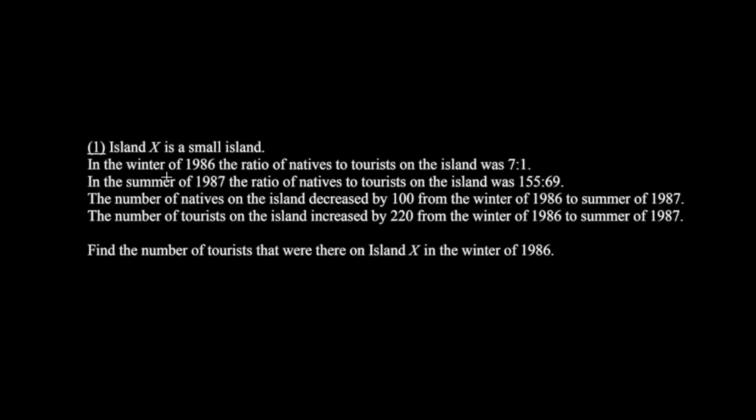We've got an island. We're comparing the ratio of tourists to inhabitants between 2 years, and we're given some facts about how those relationships between the numbers changed between those 2 years. I think with any of these ratio problems, it's good to get away from ratios as quickly as you can and get into fractions and look at the totals involved. Let's see if that works for this question.